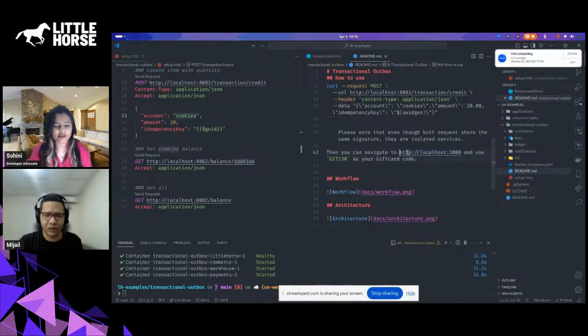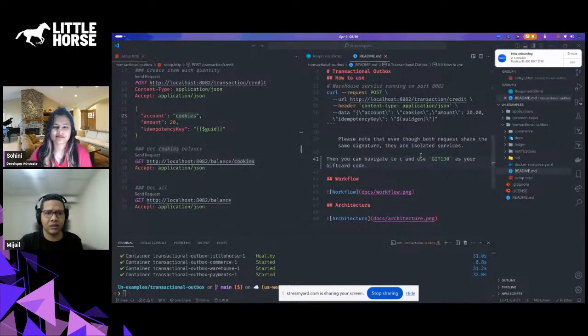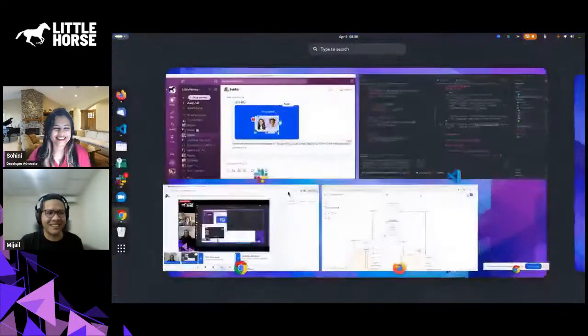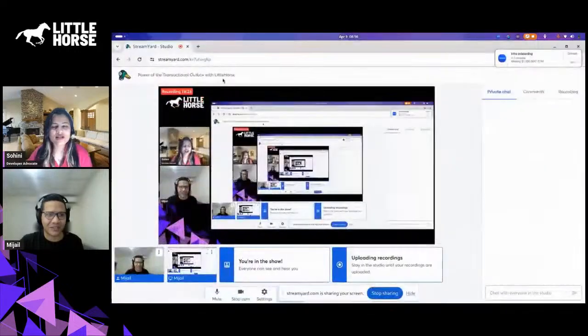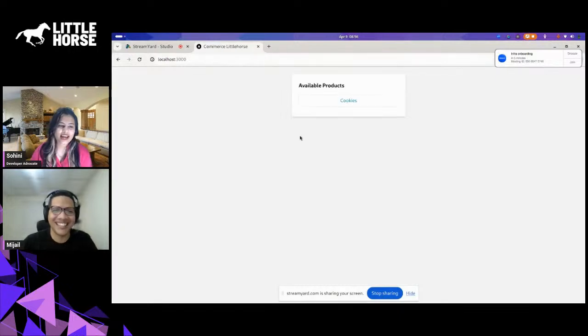Let me copy this. Oh, sorry. It's okay. I'm on Linux right now, so I'm not used to it. I still use macOS. I don't understand how people fall in love with Linux. All I understand is Mac is great, but I still can't understand how I can ever shift to some other operating system.